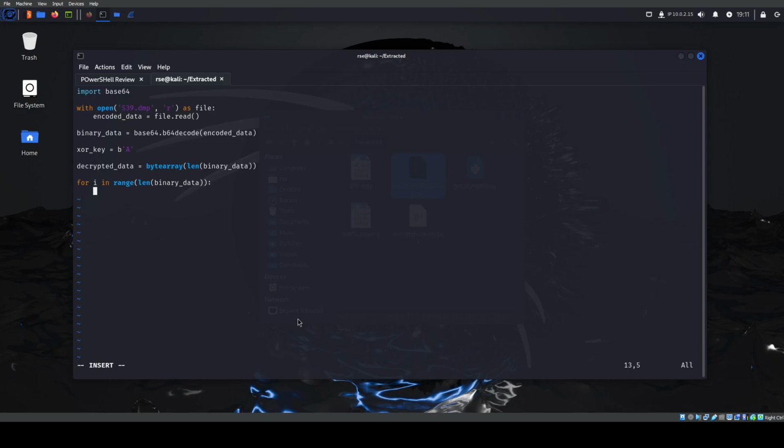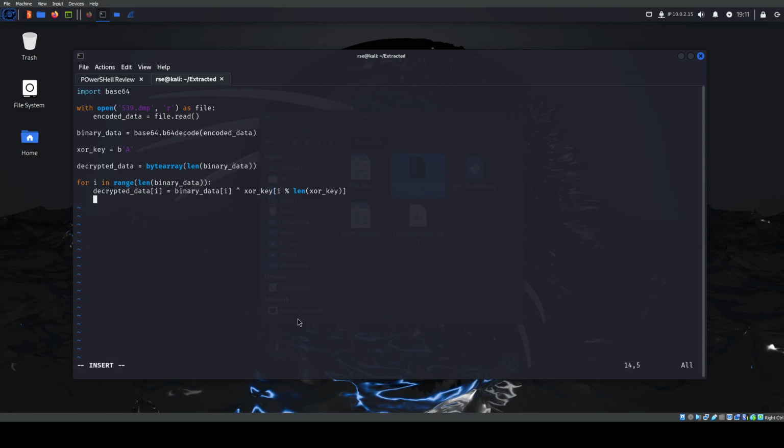We're going to decrypt the data. So we're going to replace each value there with the decrypted value. So now we're going to handle the decryption. Right, so I XOR, or bitwise operation, the XOR key.